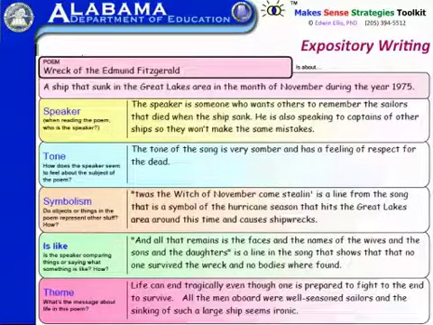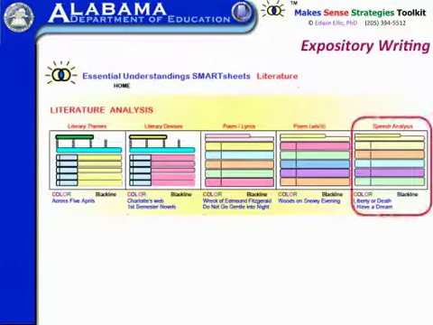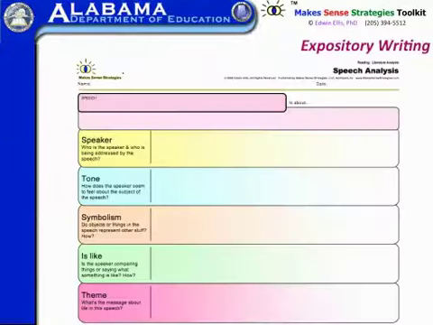So what I'll do when I'm using these with students is we're going to start with lyrics of a song that students are very familiar with and analyze those lyrics from that perspective, and then later on apply it to poetry that's going to be new and novel to them where it may be more difficult to use this. So we're scaffolding the complexity of the use of the tool by doing that. Finally, speech analysis is another one for expository writing that can be really helpful.